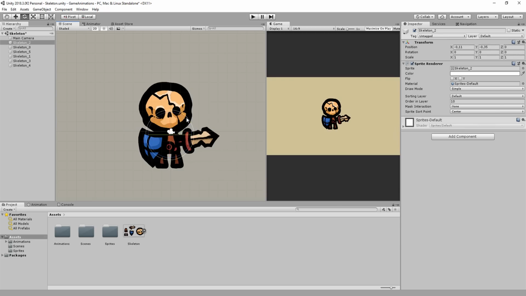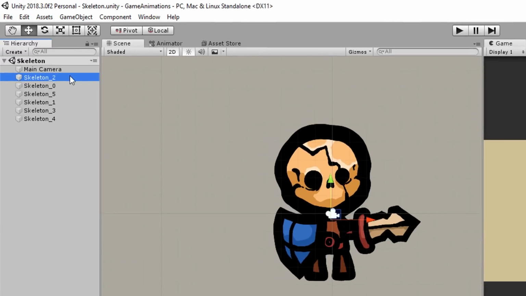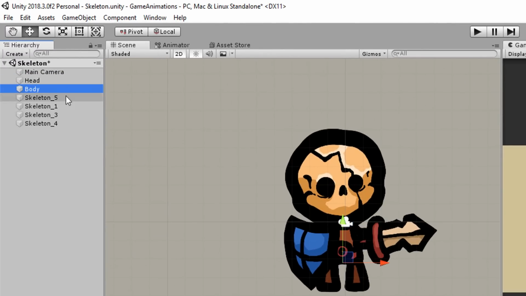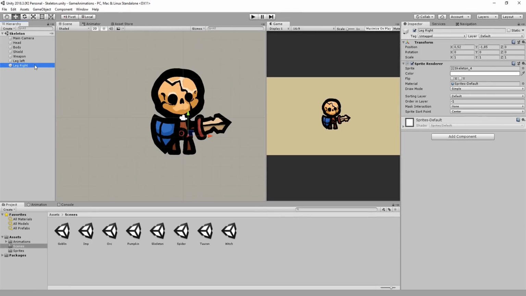Before moving on now, make sure to rename your character's various body parts to keep things clean and organized. This might seem like an extra annoying step, but as you'll see during the animation process, this will save you a lot of time in the long run. Okay, it's now time to do some parenting. In other words, building a mini hierarchy of our character so that certain body parts affect others.